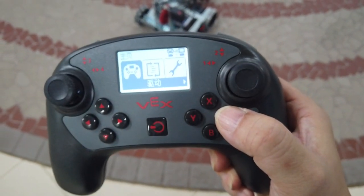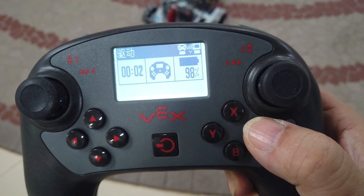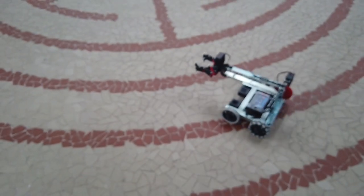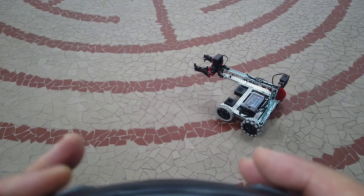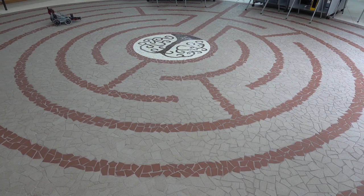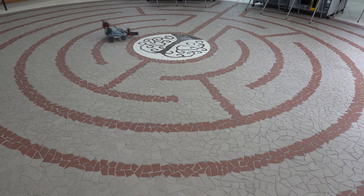Press A to start the preset program. Since this is the first time I used VEX, I tried pressing each button. I found out that the four buttons above are responsible for controlling the lifting of the arm and opening and closing of the claw, while the two joysticks control forward and backward movements. But I found the control is not easy — forward becomes backward and backward becomes forward. After practicing for a while, I still can't control it well, which is why I want to study and teach my students to reprogram it.